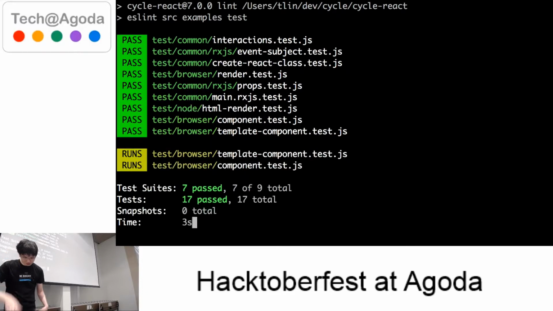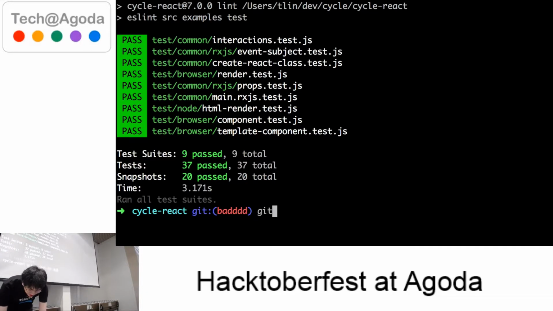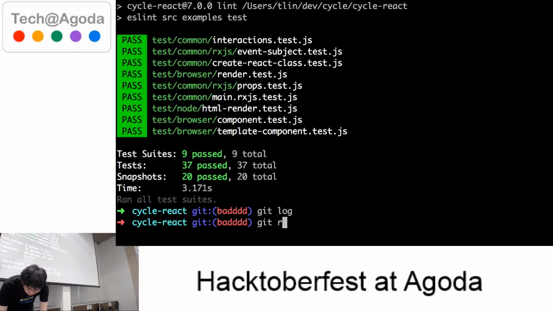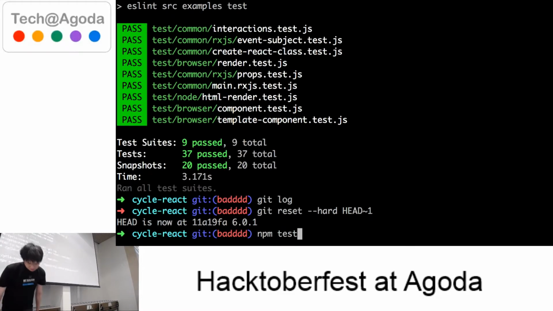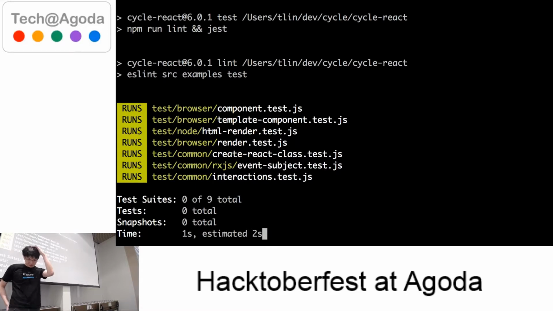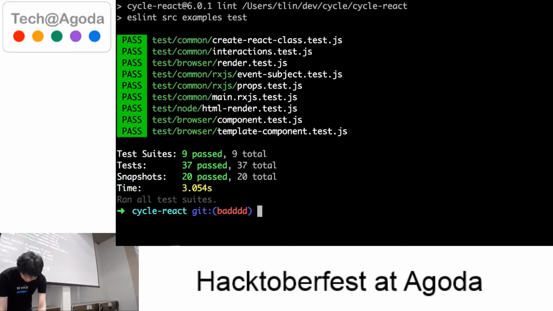If it works, then I'm disappointed. All right. Actually, what's going on?